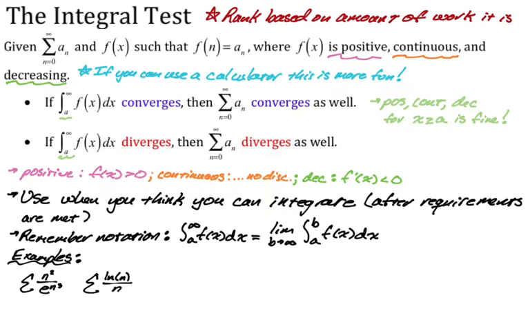Other things like this, you can definitely show that this one is going to converge or diverge. I think this diverges. You can show that this diverges in other ways, like direct comparison to 1 over n, for example. This is an example where I would use direct comparison potentially, but you can integrate that. Let u equal natural log of n, and just integrate. So these are places you would potentially do it.